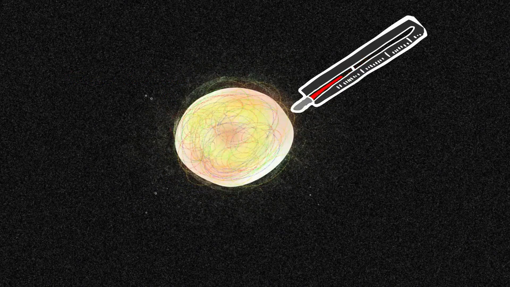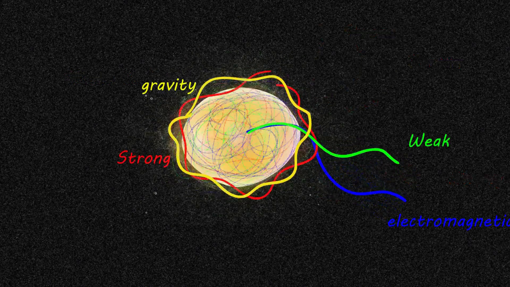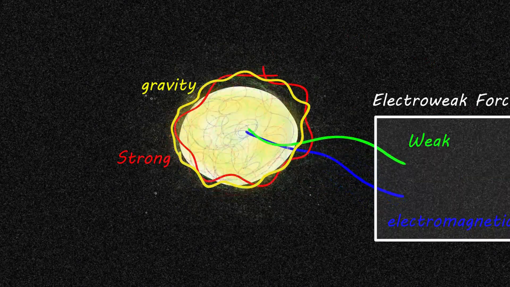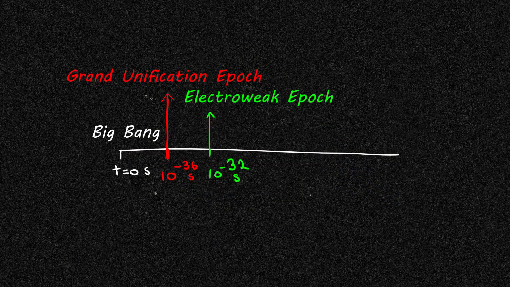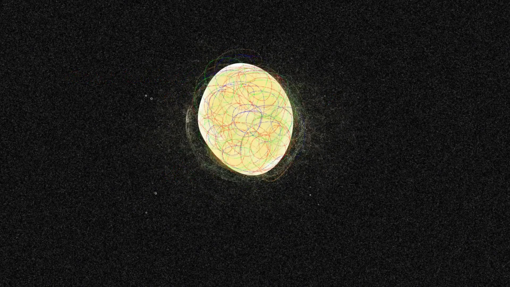Temperature is falling down rapidly. As a result, the strong nuclear force becomes distinct from the electro-weak force, perhaps fueling the inflation of the universe. Note that the time is 10 to the power of minus 36 seconds. That is, not even half a second has passed. And here is when we come to the crucial part.